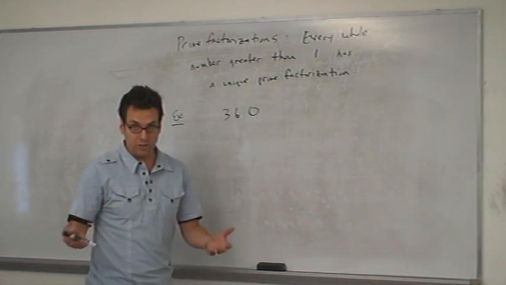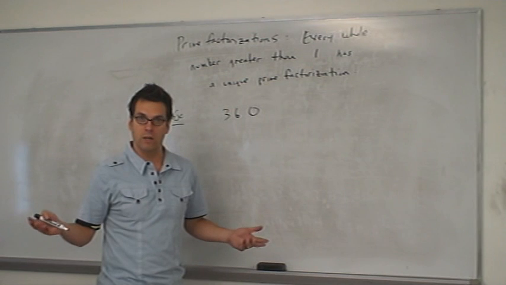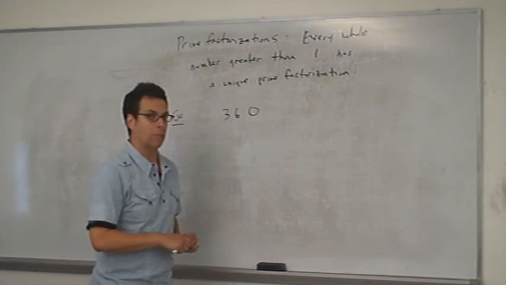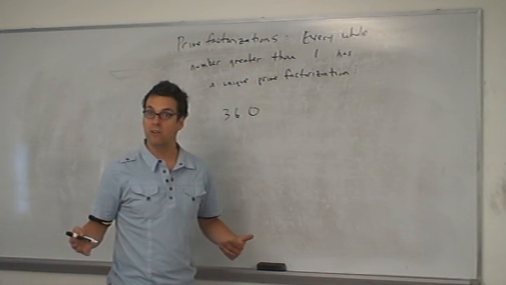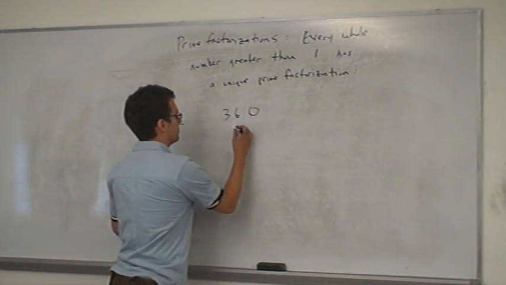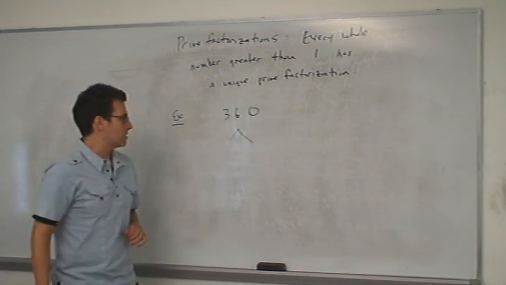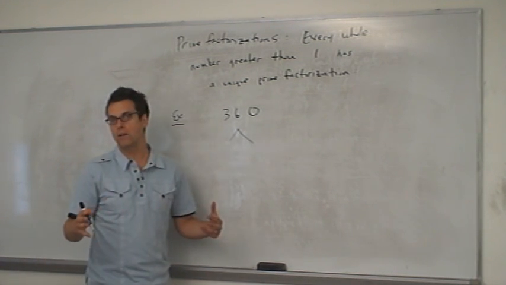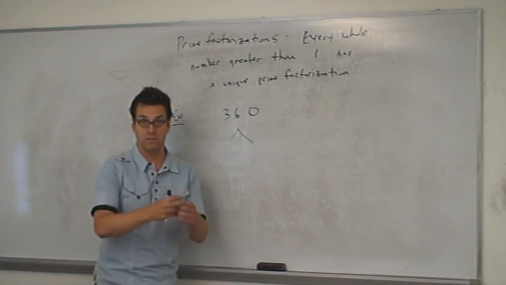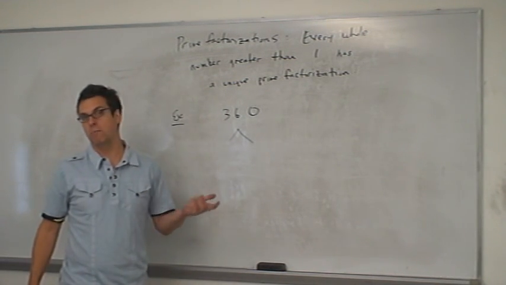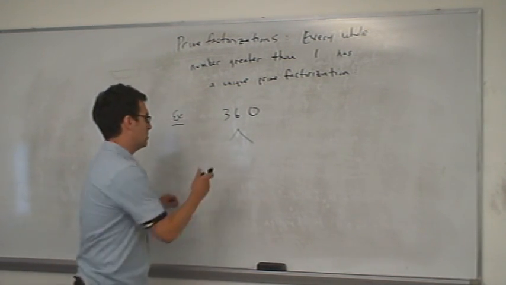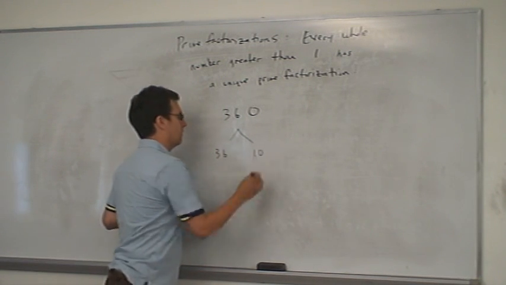Well, factor trees were in vogue when I was in elementary school, and I think they're still used now. They probably will be forever. Factor trees are often used to find prime factorizations of numbers. Okay? Factor trees go a little something like this. We're simply breaking down the number 360 until it is in prime components. So to start, we just need two numbers that multiply to 360. Well, we mentioned 36 and 10 earlier.